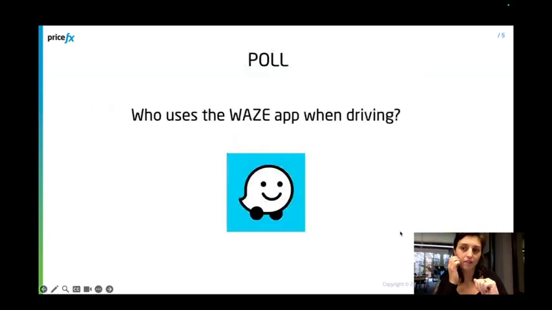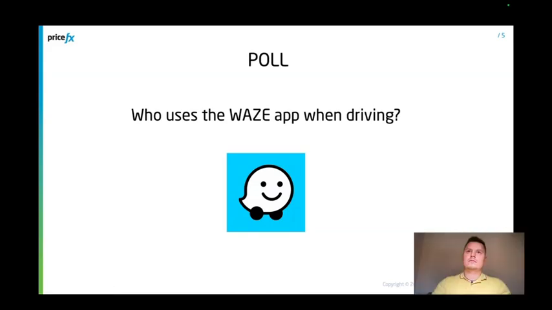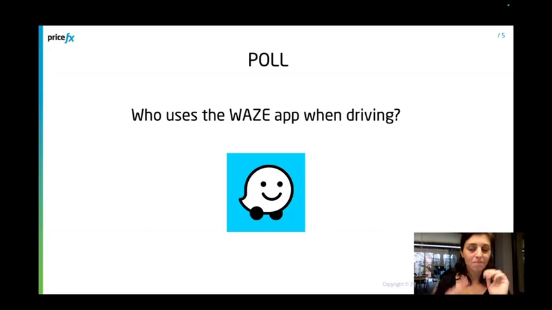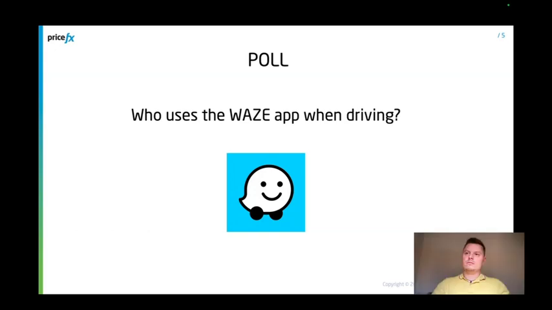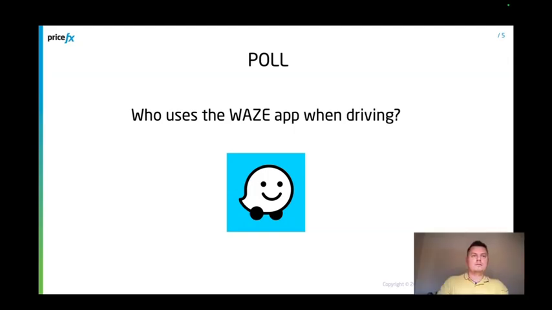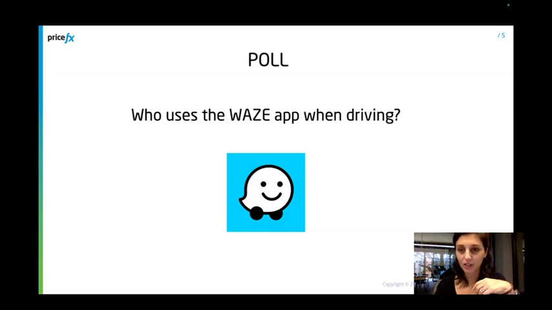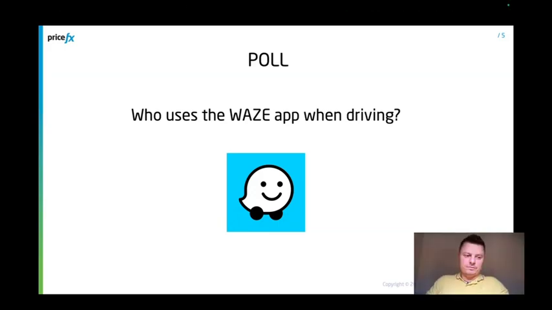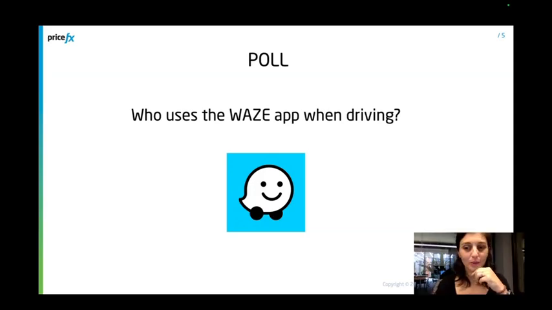Cool. So I have a poll for everyone here. So we're going to try and make this interactive. And hopefully I'm not going to have any trouble with it. So let me open this poll. Question for everyone. Do you use the Waze app when you drive? So let's see what the audience is like with us now. So hopefully you're seeing it. Ludiek, Andrew, can you give me a shout if you see it? It should take a few moments to appear. Okay, I can see some answers, so that means it's working.